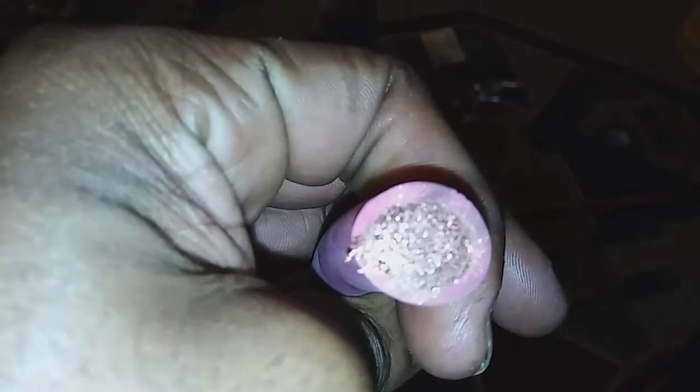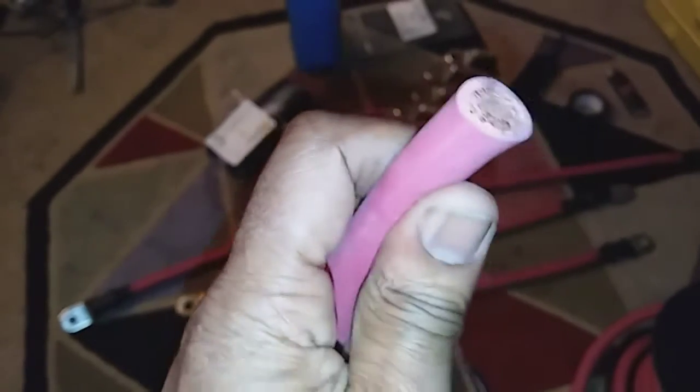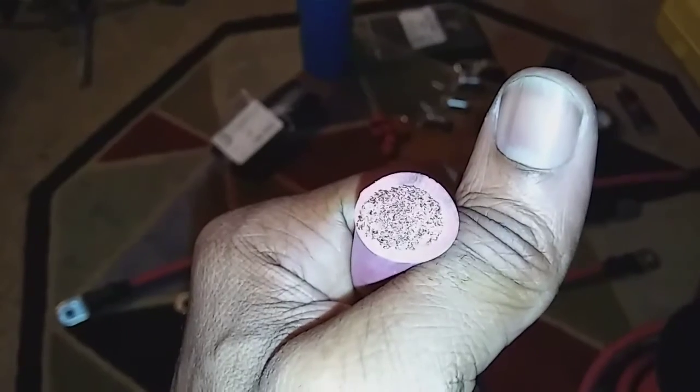This is some of the best wire I've ever used. This wire is ultra heavy. This is the welding wire, and as you can see there, straight copper. I can't recall right offhand how many strands exactly this is, but this is some of the best wire that I've ever used. Shout out to Big Velo too, because he's the one that turned me onto this wire, and it's been a long time coming.